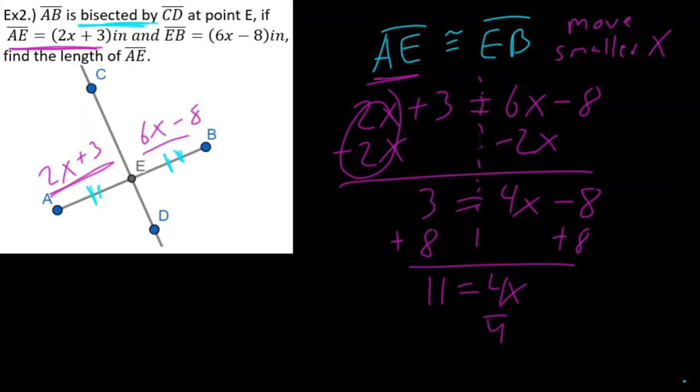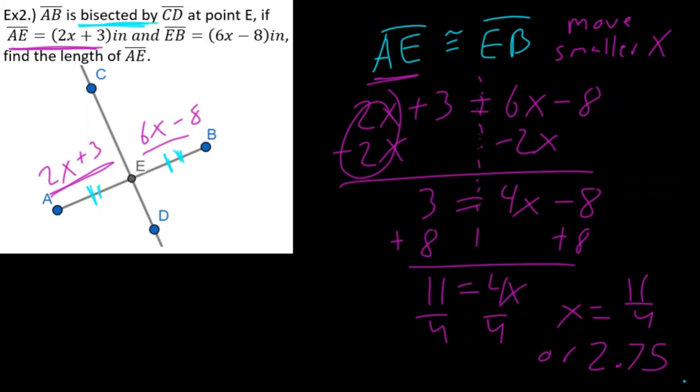Now, from here, we know this is very simple. We divide both sides by 4. We get this. X equals 11 over 4. Or, if you wanted to, I would actually encourage you to use your calculator, and I would encourage you to get a decimal. And so the decimal is a little bit easier to work with. That's going to be 2.75.